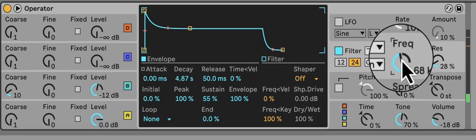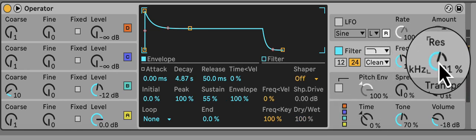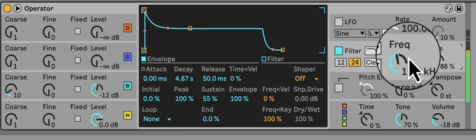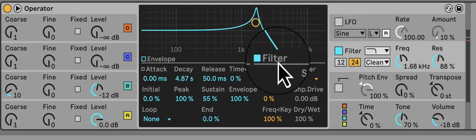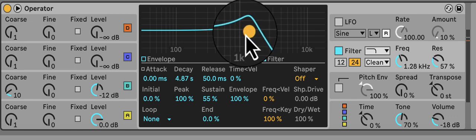If I turn this down, turn up the resonance, it'll be even more obvious. You see at the end it has the little chirp. I can also, if I look at the filter, that's what it looks like right now.